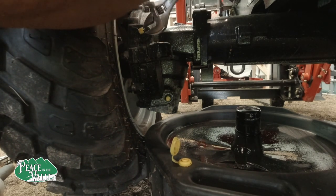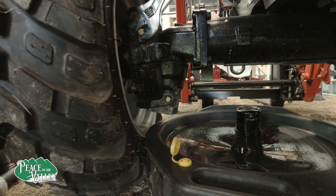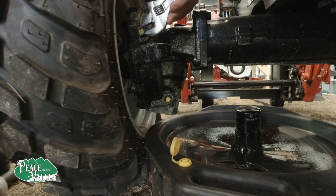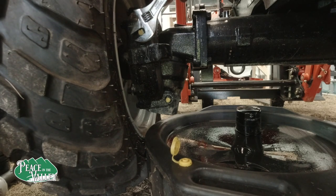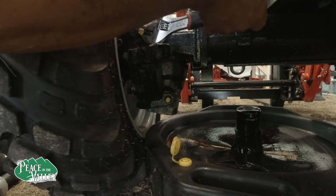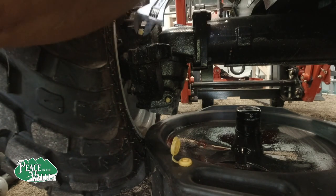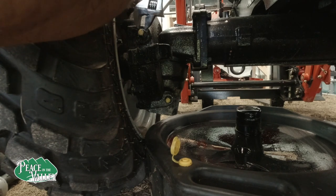Either way is tight. I'm sure it's a standard thread. The first time paint, I think, causes the threads to be really tight. Factory paint, I mean.